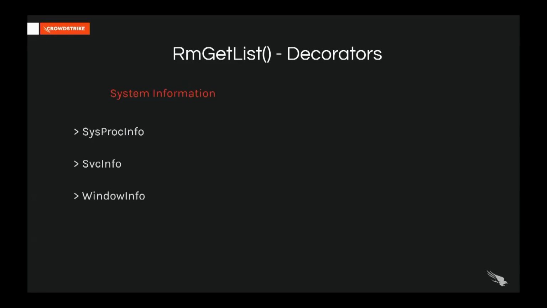So those three decorators will be updated at a regular frequency to make sure that they get live info about processes, services, and graphic windows currently in the session of the user. On the other hand, for the application information, we get a first decorator named signature info that for one given application will retrieve the specificities, so the full path, the file description, and so on and so forth.